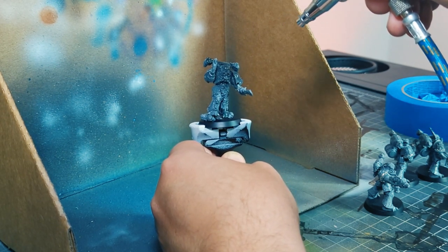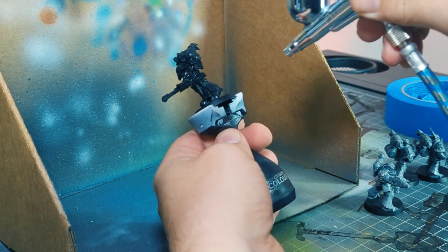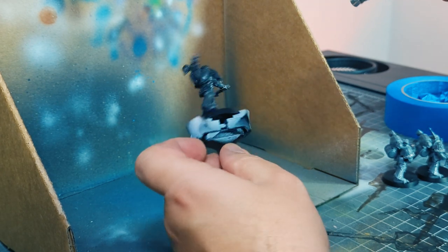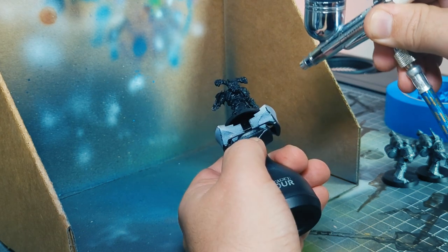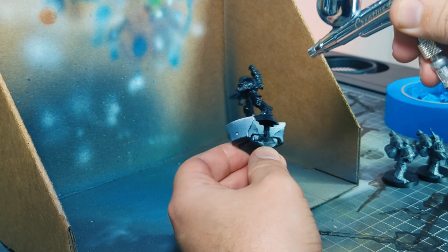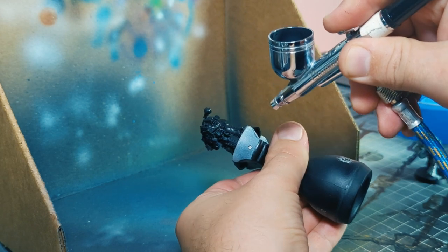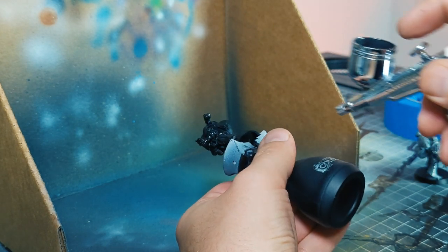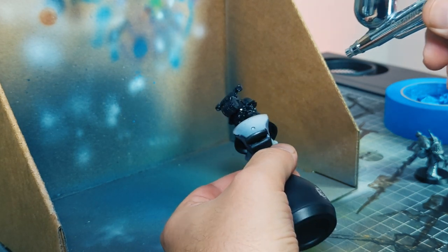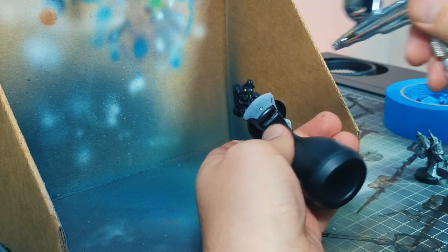After waiting for it to dry, we move on to the color process. One of the biggest steps in choosing a color scheme is figuring out a layer path to achieve your goal — when to apply what colors, what method to apply. Seeing all these steps in sequence before executing them can really help the overall process. For instance, knowing that I will be using metallic base layers, I tend to lean towards darker primers, since metallic paint is basically just paint medium and fine glitter particles — it will always show what it was put on top of. The darker undercolors give the metal a better overall feel.